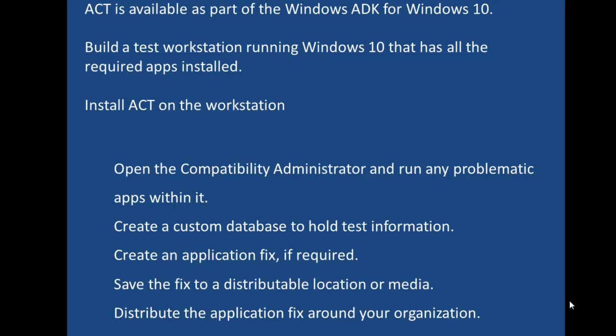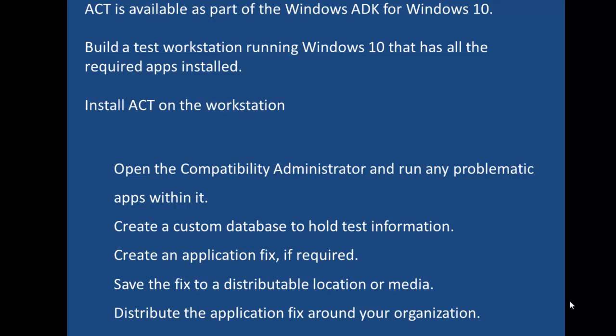What you're going to have to do within the program is to create a database, just as we did a database with the map tool. We give it a name, and the database will collect all the test information. That information will run and will tell you if there's a fix for your particular problem, if that fix is required.